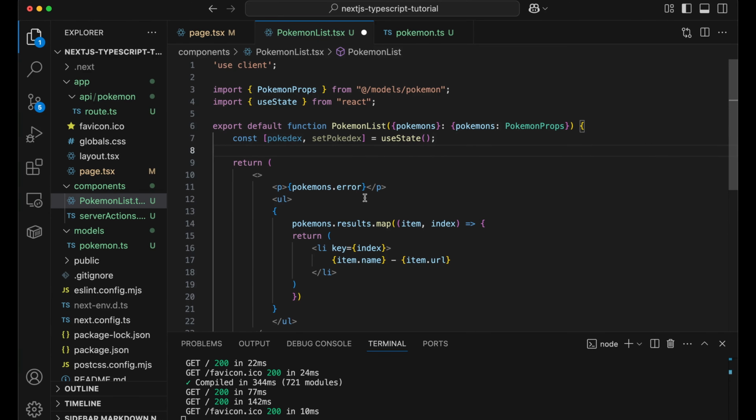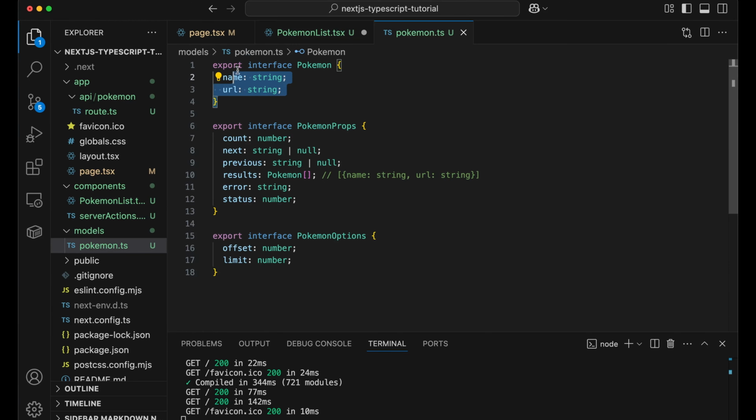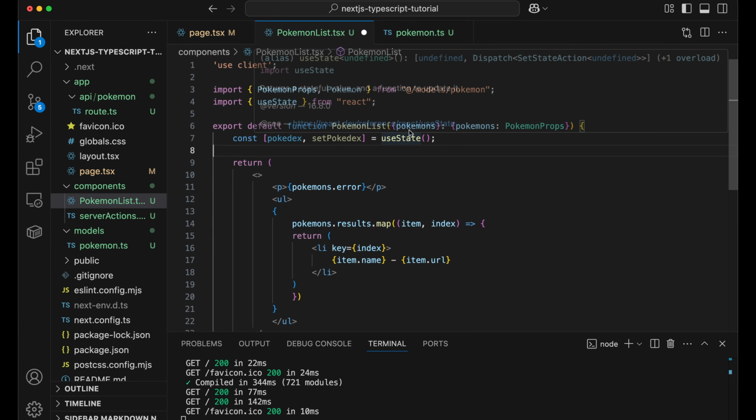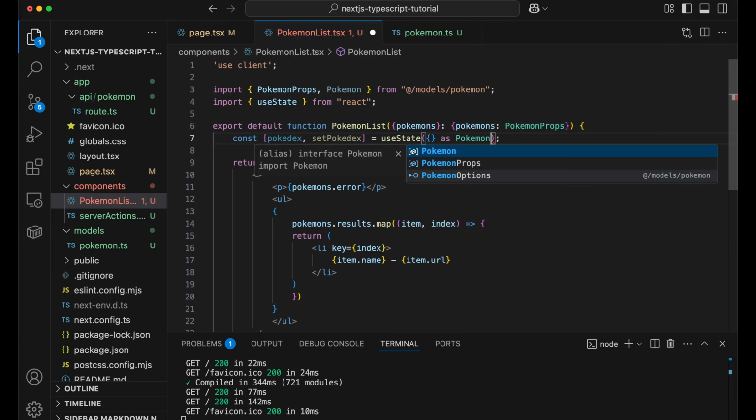I want to display the Pokemon name here, so we need to import Pokemon. Because remember, here, I'm importing this right here, the interface Pokemon with name and URL. So I'm using that for the useState. And to use that, I can say object here as Pokemon.